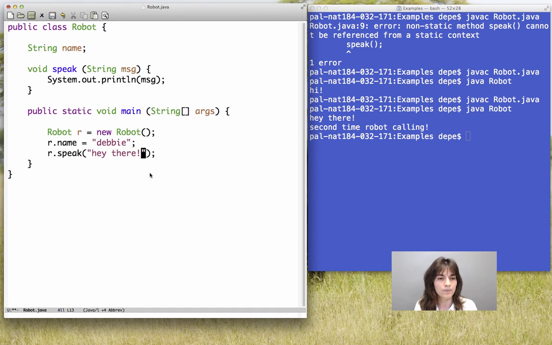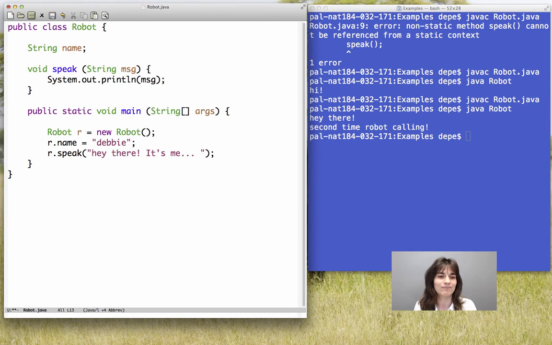So hey there may still be the message that we want, but we also might want it to say hey there, it's me, and then we want the name of the robot to appear on the screen.